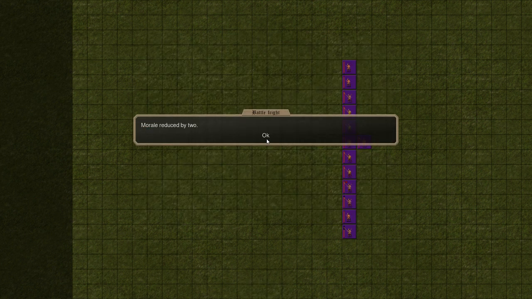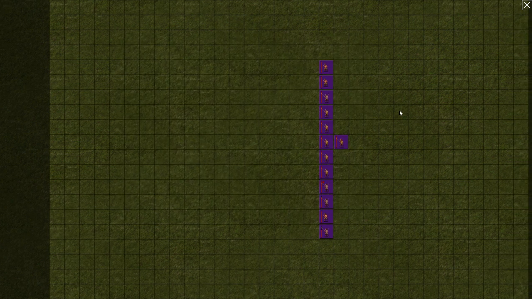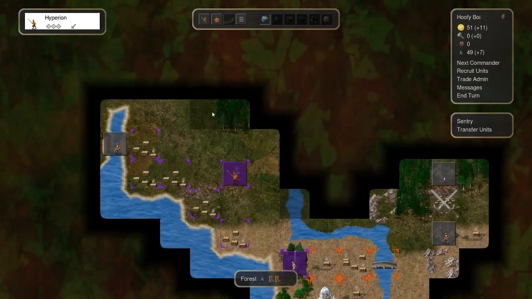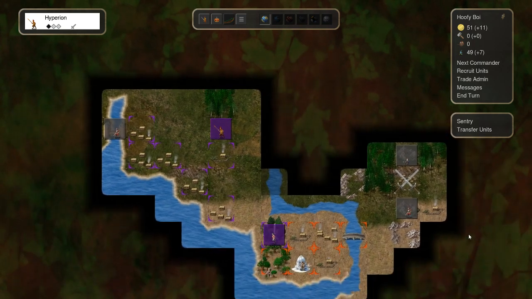Now Battle Fright just means he has his morale reduced, and morale doesn't come into play very much in this game. When it does, it's kind of important. But yeah, it will only ever really come into play when an enemy like a mage or horror or something has a fear effect. Fear effect or mind control effect. Just any charm effect in general, too.